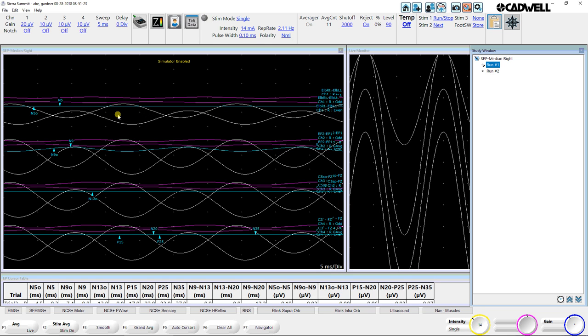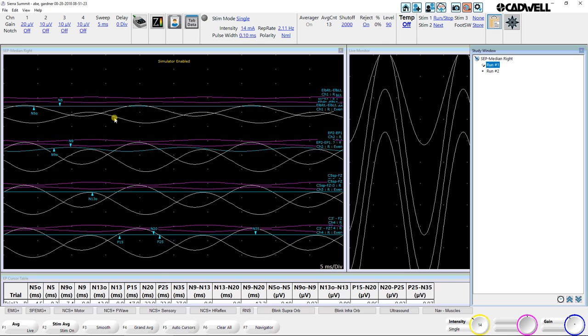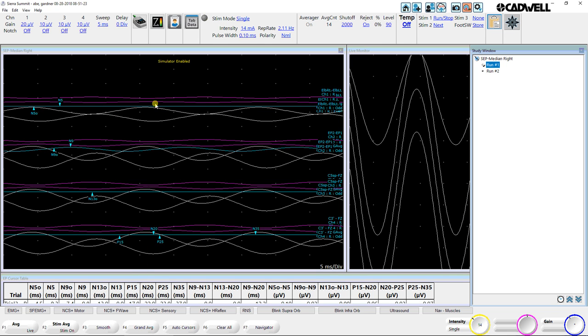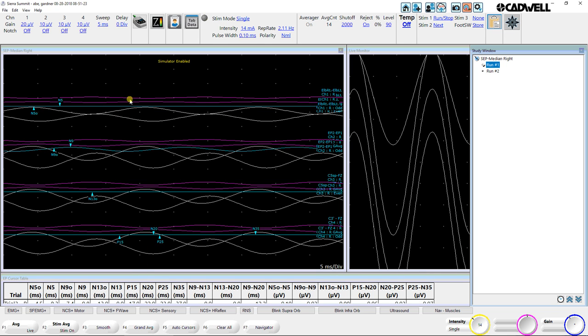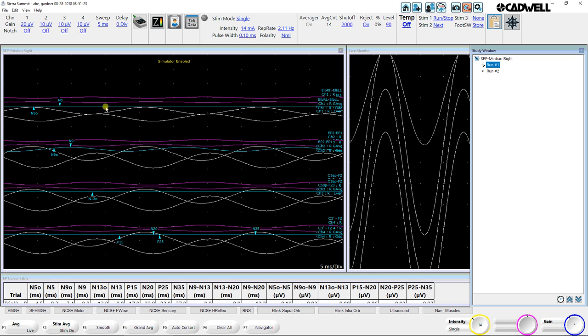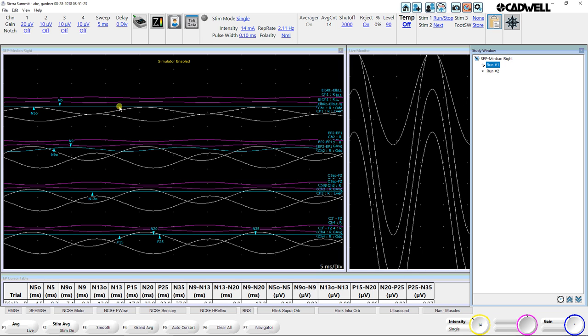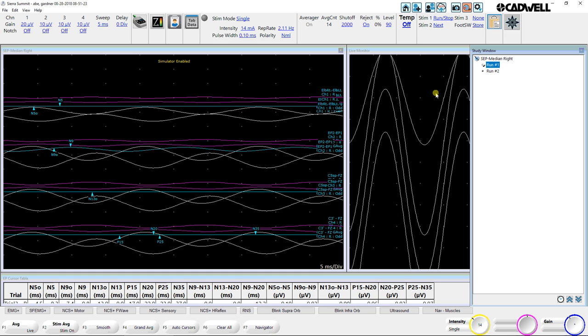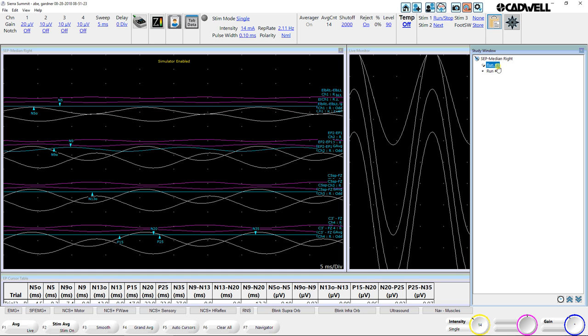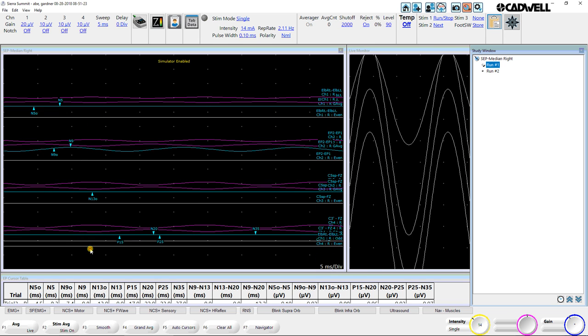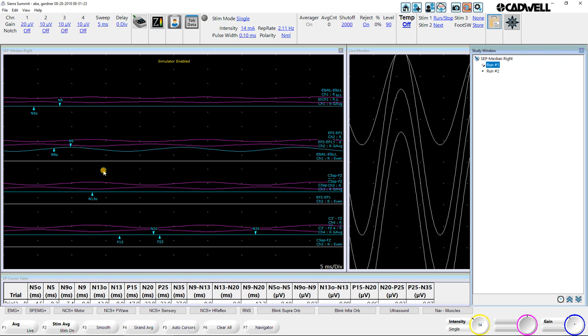Something to be aware of, however, if you do this and you do another grand average, it's going to grand average all 4 of these trials, the first odd even and the second odd even, so the grand average is actually going to be a representation of all of the traces here. So if you don't want that, then you'll want to do your second run using the right-click Start New Run here. To delete that, I can just hit delete. I can drag those guys back out of the screen.